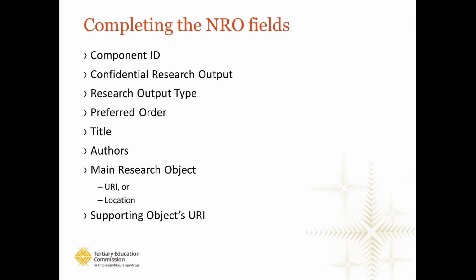And again, as Sharon talked about at the beginning, with the confidential research outputs, there's an associated flag for nominated research outputs that indicates that if you have got a confidential research output, then this is the one, and those are all handled in a different way. So those can't be uploaded electronically.